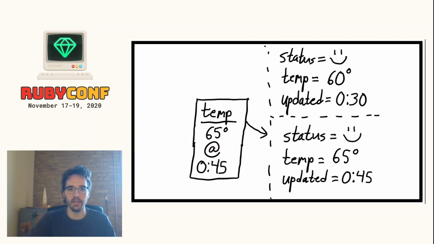So here's how the internet thinks about the things. We keep track of the sensor data and the status and the last time you were updated. And the timestamp's important because the internet is a terrible place and you might end up with data that's stale. So if you get stale data, like in this example where the temperature reading that came in is actually older than the data that we had before, then we don't want to update. Like, sure, you were 65 degrees at that point, but still the most recent reading I have for you is 60.